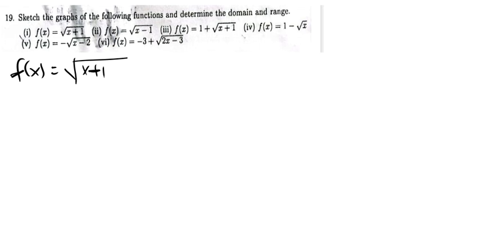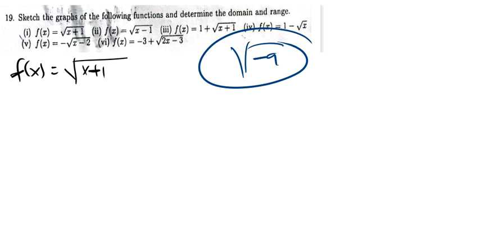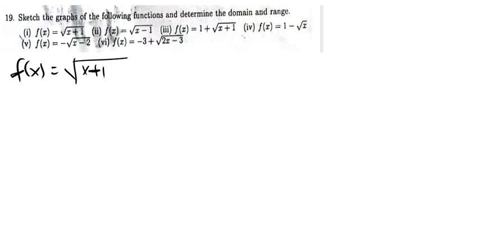Now we want to find the domain and the range of the radical function, and sketch it. One thing we need to know is that you can never have the square root of a negative number. It's not possible. That is undefined, unless you go to complex numbers, where you would add an i. But in this case, no.